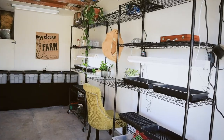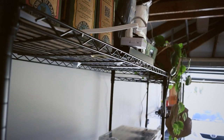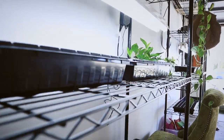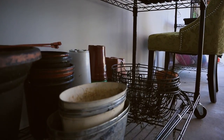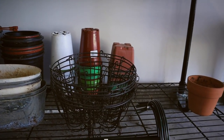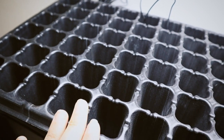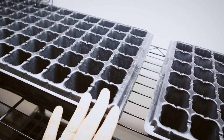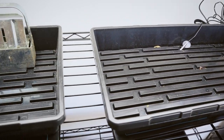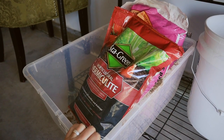We finally have a place for all of our amendments and shade cloths, a place to store seeds for now as long as it doesn't get too humid, a place to start seeds, and if we like those lights we'll get more of them to go right here, and a place to hold all of our pots. I officially know where everything is and it feels so good — from these decorative little dollar store planters to this tiny little planter we got at a wedding. This is the start of something wonderful. Here is where I'll start so many seeds, and over here I'll use a seed blocking approach. I've even got a place to start my own seed starting mix.